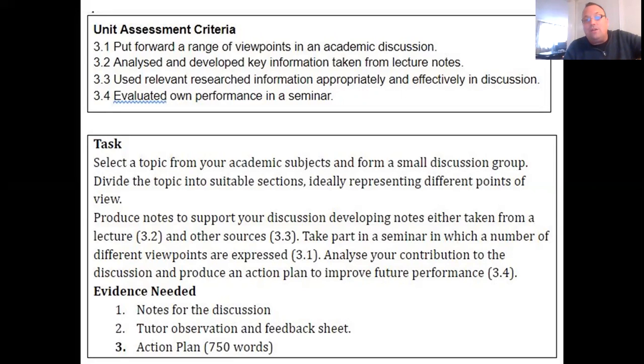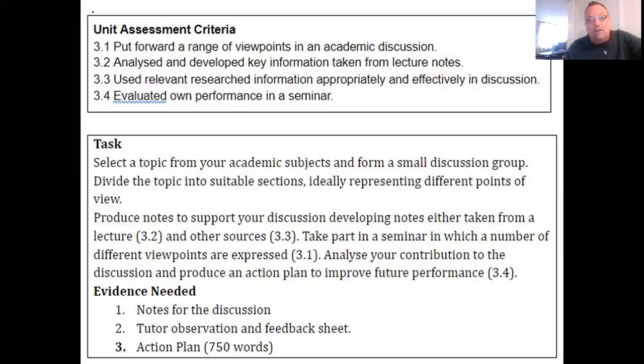Use relevant researched information appropriately and effectively in discussion. Again, that's part of my witness statement and the notes provided, and then evaluate your own performance in a seminar. So that's the generic, that's what we've got to meet.